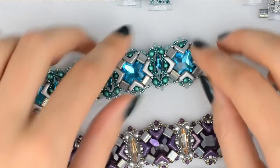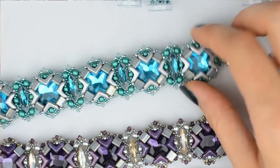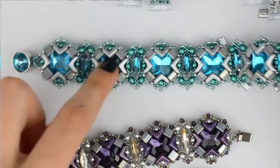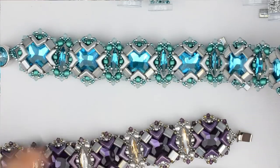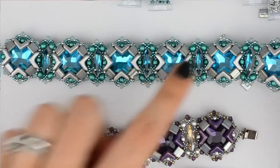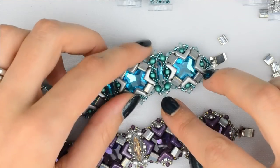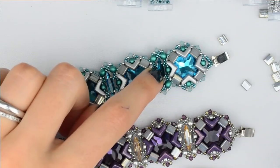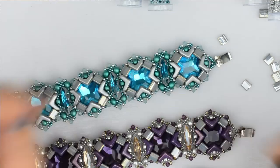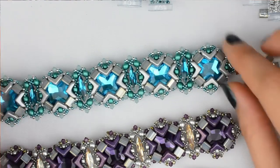Then you need to add 2 bicones for each connection. There's always the number of crystals minus 1, that's the number of the connections. So I have here 6 crystals, so I have 5 connections. So for each connection, 2 Swarovski bicones, 1 Potomac crystal slim navette, and 4 rounduo minis. So those are the important numbers.